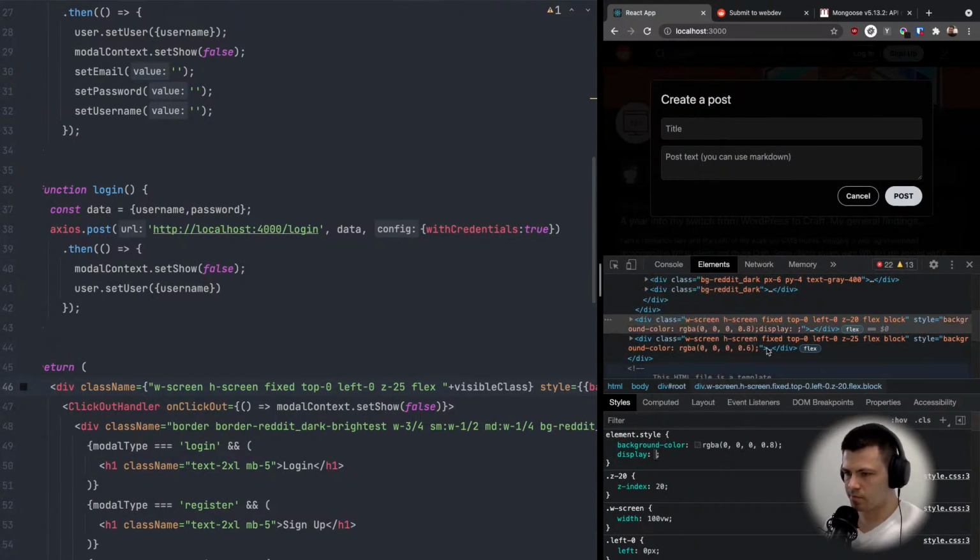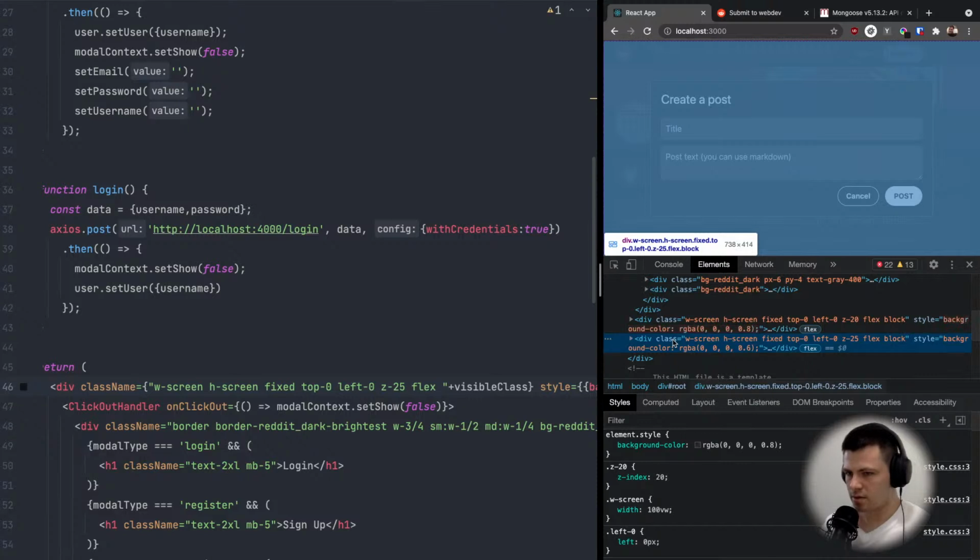Yeah, here is the auth modal, and we want to have it above. Then we have Z 20, but we want to have it above.